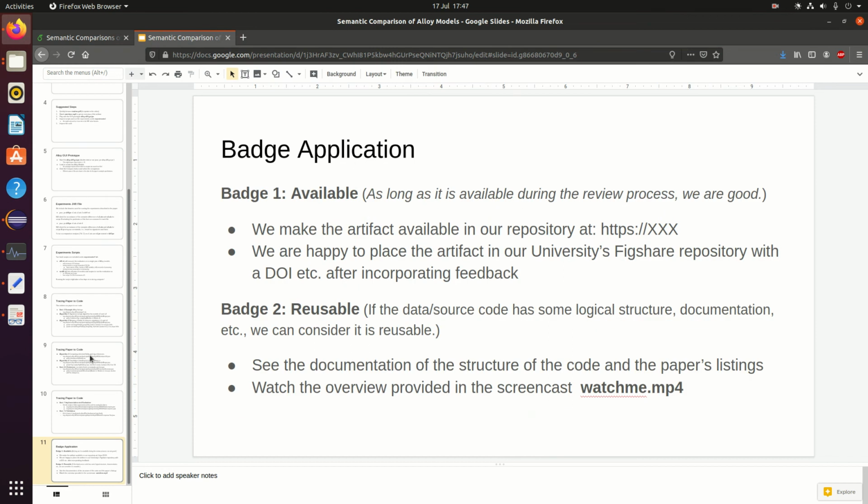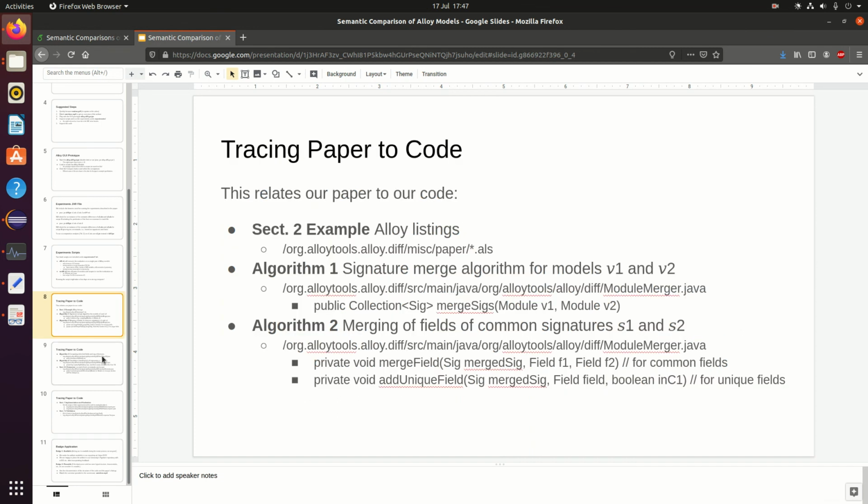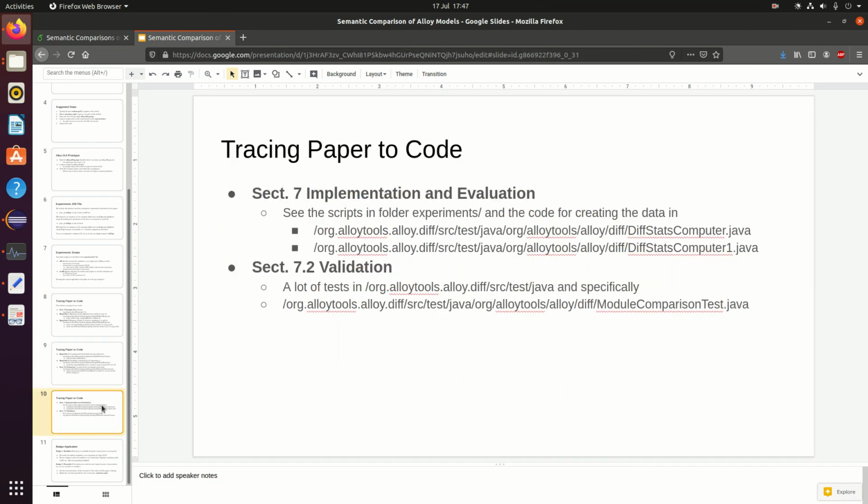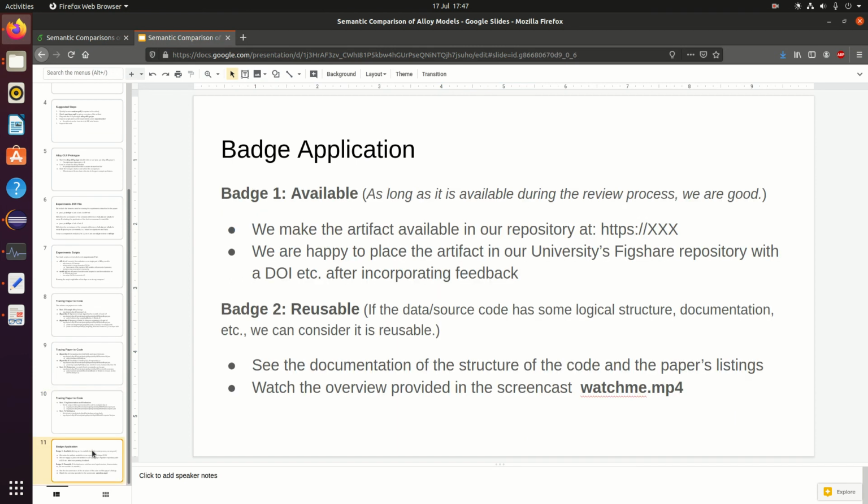Okay. Then this was a quick overview of the code as it appears in the paper, and where to find all the different implementation pieces. Then finally, to what kind of badges we're applying. Badge 1, availability.